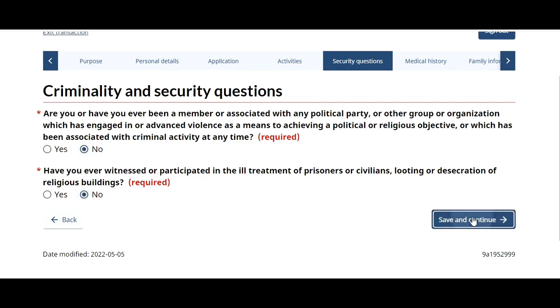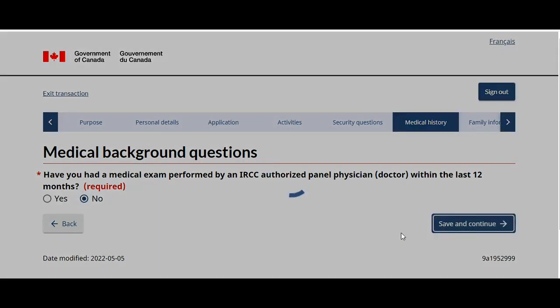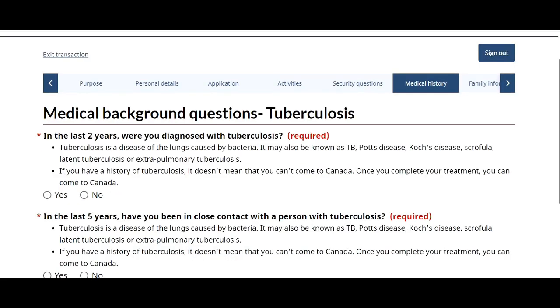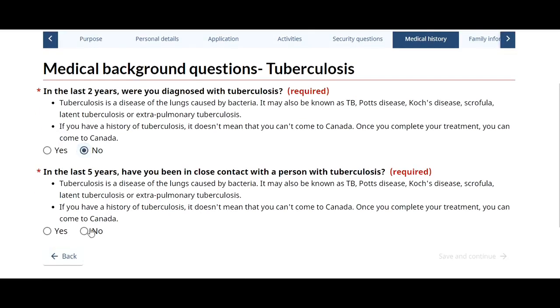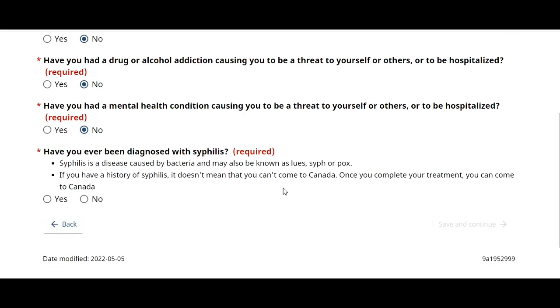I select no. If you had a medical exam performed by an IRCC authorized physician, I select no. So in that case they will ask. Tuberculosis, no. No. Dialysis treatment, no. No.